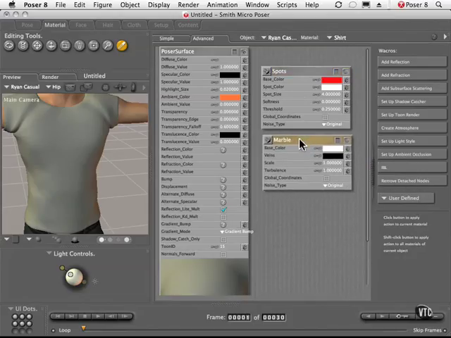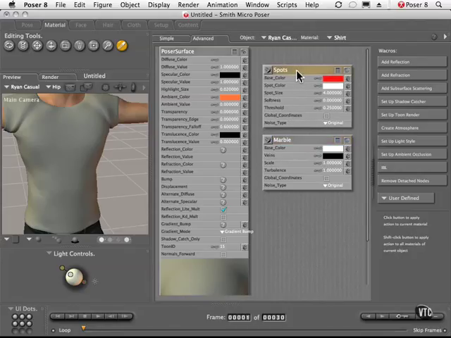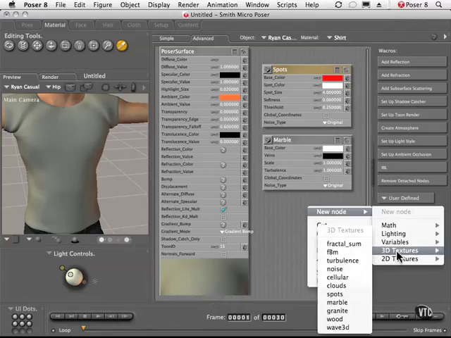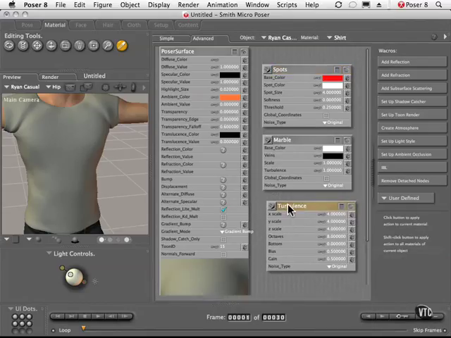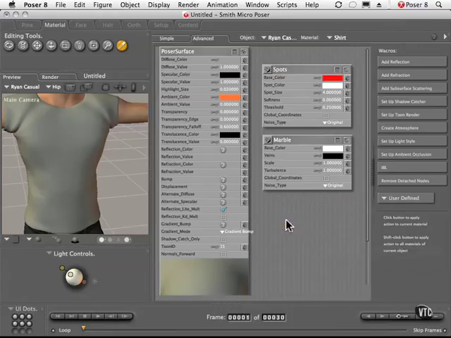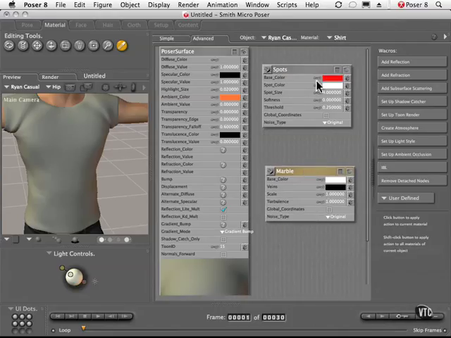Now you'll notice, by the way, that the different procedurals have different variables that we can change. Observe on the spots, we have base color, spot size, and in marble, base color, veins, and scale. That's because in marble we have veins. If you look at a different node here, for example, turbulence, all the settings here are based on scale. Turbulence is really good when you want to break up a channel a little bit to give it a little bit of randomness. But I'm going to get rid of this one for now. I'll hit delete.